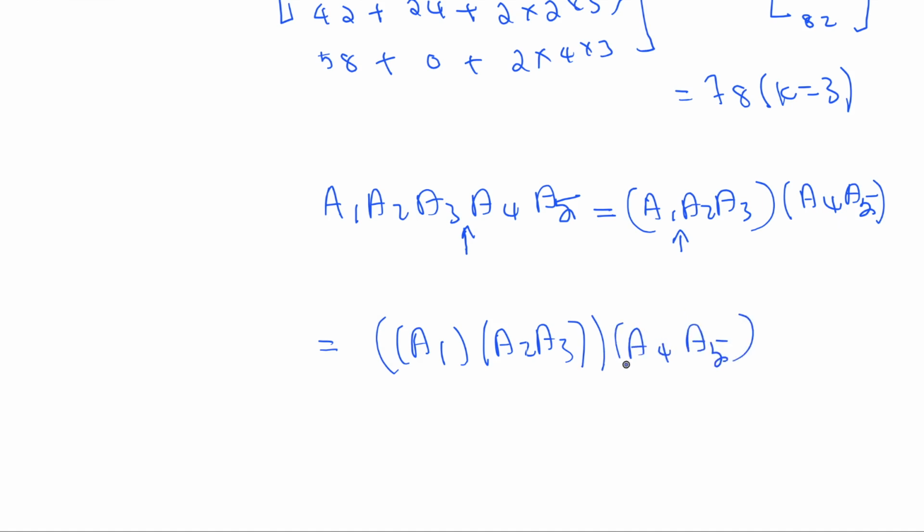Okay, so this is the best way of multiplying these 5 matrices so that the number of multiplications can be made equal to 78. Okay, and if you take any other order, the number of multiplications will be more than 78. In this case of finding the product from A1 to A5, we are examining all the sub-problems, and out of those sub-problems we are taking the optimal one. That is the meaning of dynamic programming. An optimal solution should contain optimal sub-solutions. Okay, so I hope it is clear.